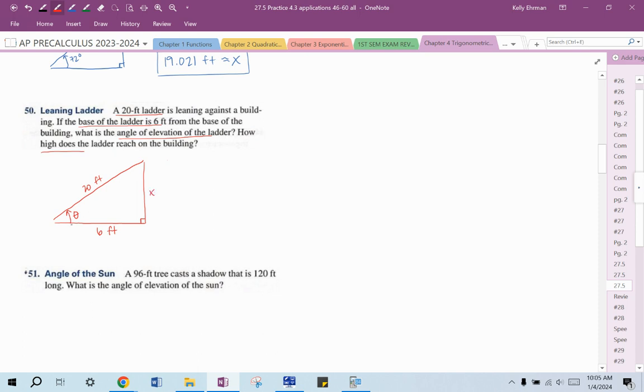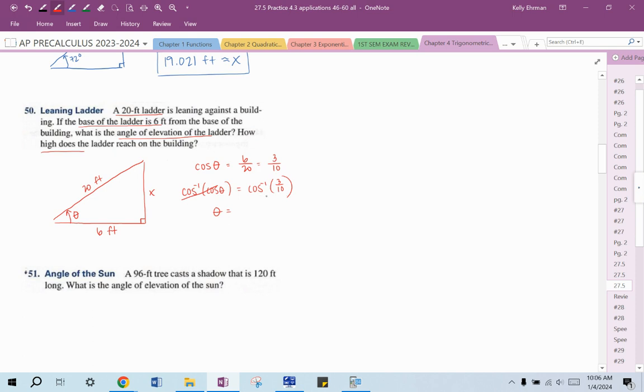So first, let's find the angle of elevation. We have adjacent and hypotenuse. So the cosine of theta is equal to 6 over 20. You can reduce that if you want, 3 over 10. We're going to use a calculator, so it doesn't really matter. Then remember what we do if we want to find theta. I want to get theta by itself. I undo a cosine by doing an inverse cosine of both sides of the equation. Our AP exam is big on inverse functions, so that's the reason I show this. Inverse cosine cancels with cosine to leave you with theta.